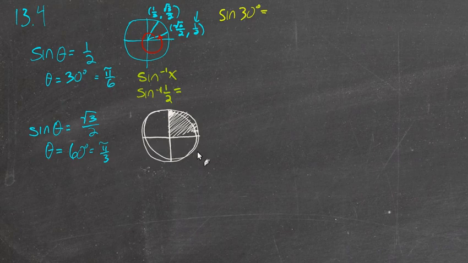So we extend it. We say, well, we also need negative sine values, which we can find in the third and fourth quadrant. And if we shade in the third quadrant, that would look weird. Why would we have two non-touching quadrants? So how about the fourth quadrant? Because they touch. So the first quadrant because we like it, the fourth quadrant because it touches the first quadrant. It makes sense. So now we have this range on the unit circle that covers all the sine values.